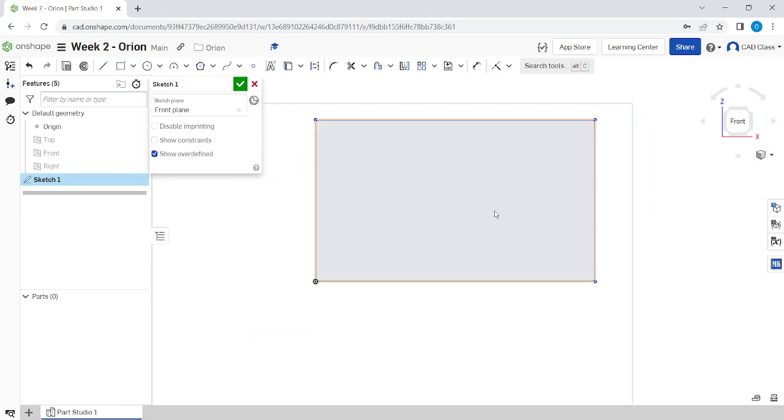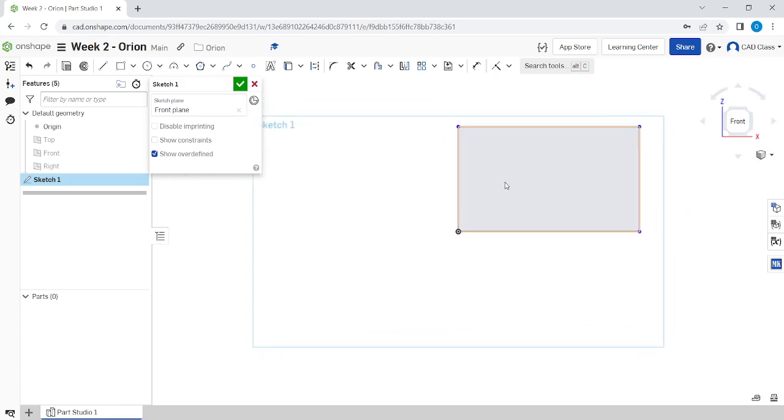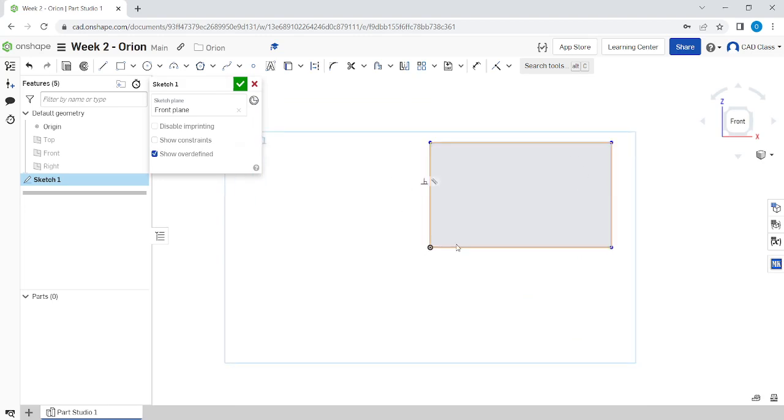Now, when you're modeling, typically the first thing you need to do in the first sketch that you create is lock something to the origin. If you don't have geometry locked to the origin and it's just floating around in space, you can't fully constrain it, or it's difficult to fully constrain it.